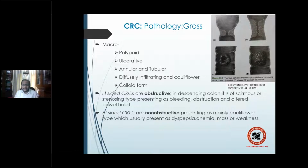A right-sided colonic malignancy usually never presents with hemorrhage. So that means hematochezia will never be a presentation of a right-sided colonic malignancy. It can be a presentation of a left-sided colonic malignancy. Is this clear? This has to be absolutely crystal clear, and that is very, very important. As soon as you land up with, let's say, hematochezia, and you start saying that this patient could be having a right-sided colonic cancer, it doesn't make sense at all. Why? Because a right-sided colonic malignancy is never going to present with hematochezia. You know what hematochezia is, fresh blood in the stool. So that would only be possible if you have a left-sided colonic malignancy, much more common if you have a sigmoid or a rectal malignancy, or even a descending colonic malignancy, but never in the ascending colon or the transverse colon.